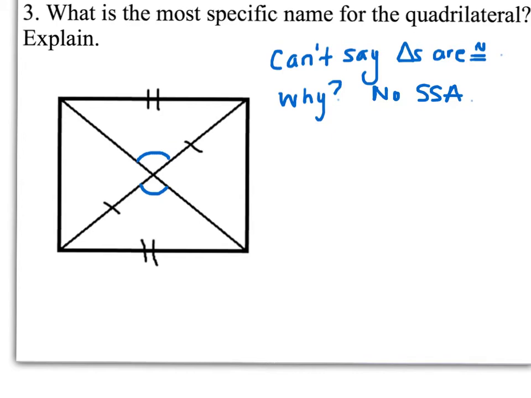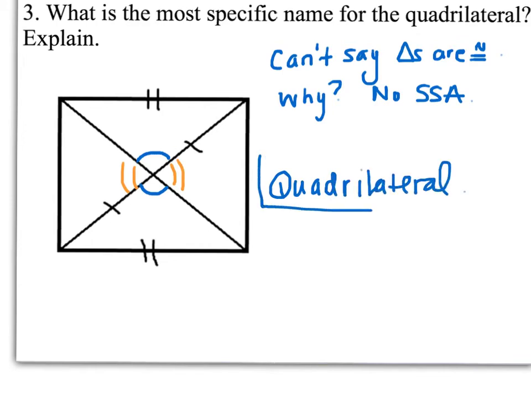We have another pair of vertical angles that are congruent here. But that doesn't really help either because we have those angles, but then we also know something about one other side. So I can't really say much about this. I've got a quadrilateral. I don't know anything about if sides are parallel. I don't know about consecutive congruent sides. So the best I can do here is that this is just some type of quadrilateral. And sometimes that is the most specific name you can give a quadrilateral. This is just a general quadrilateral.